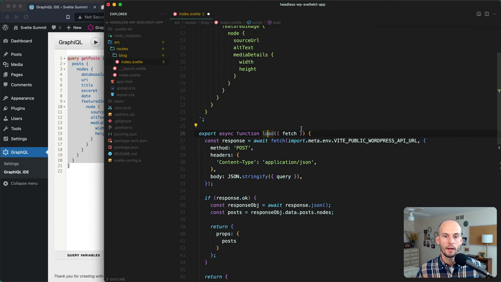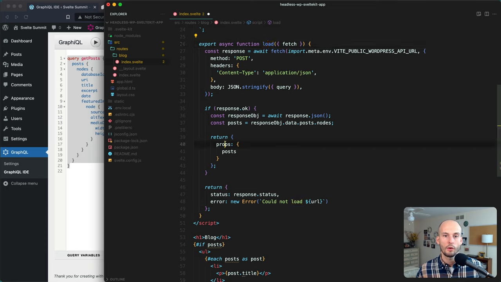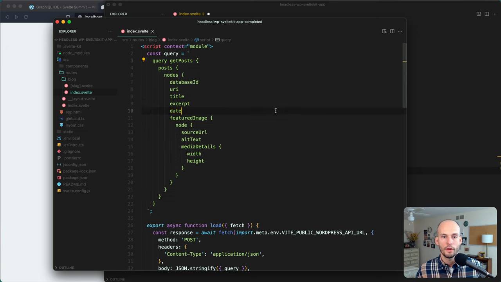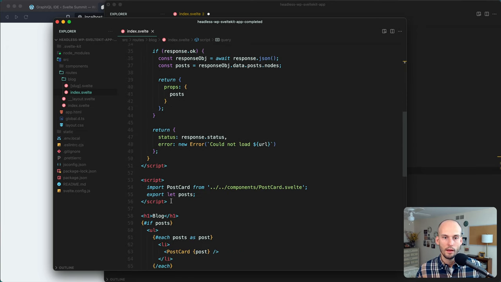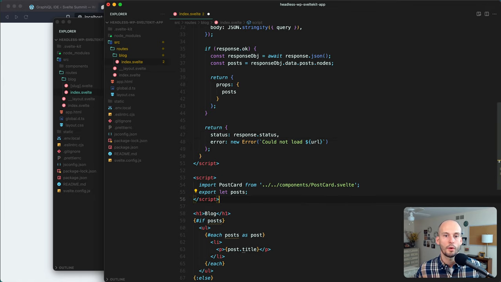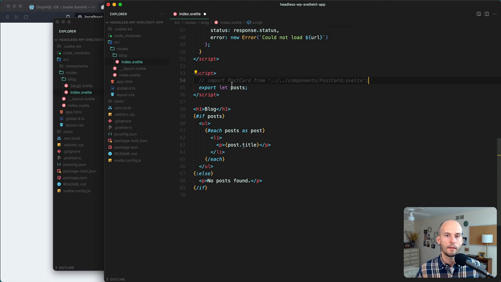So we have our load function that's running this, and it is going to fetch the data, and then when the data comes back, assuming the response is okay, it'll pull out the blog post and then pass those through as a prop to our component. But our component can't use that data just yet because we need to export posts so that it's usable by our component. So let's flip back to our finished product and we'll see further down what that looks like. So here we just have this other script tag below the first one, and we'll comment out postcard just for now and just leave posts here.